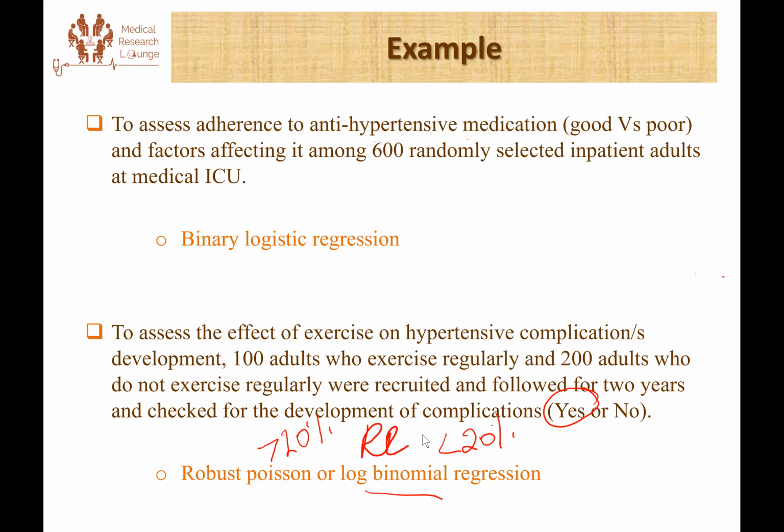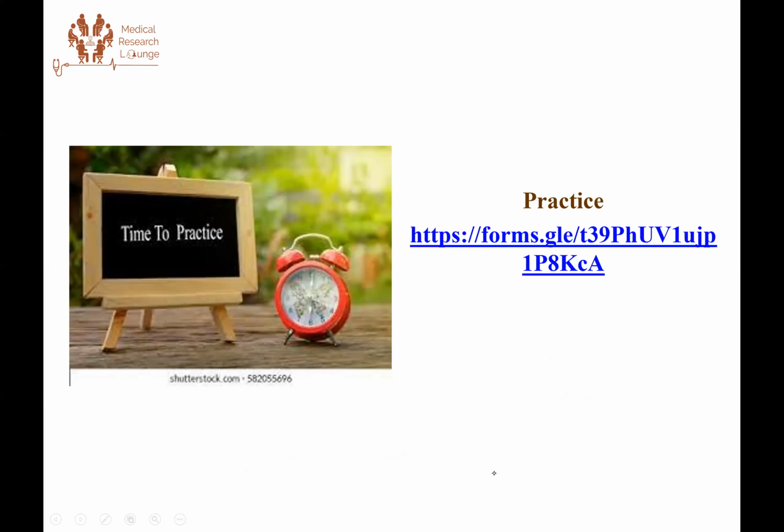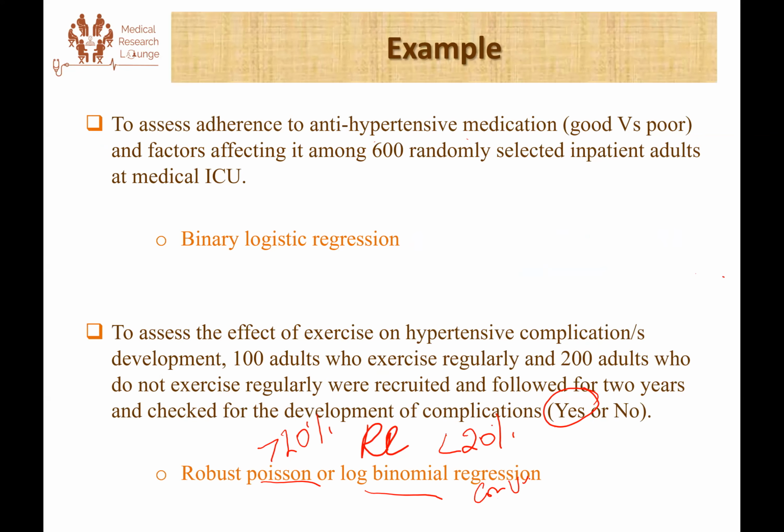I'm sorry. So if it is less than 20%, instead of using robust Poisson regression model, the log binomial is more efficient. But I don't know if any of you have ever used log binomial regression model. When you use it, it usually fails. The model usually fails due to what we call a convergence issue. So when we have a convergence issue and the log binomial regression model fails, then we resort to what?